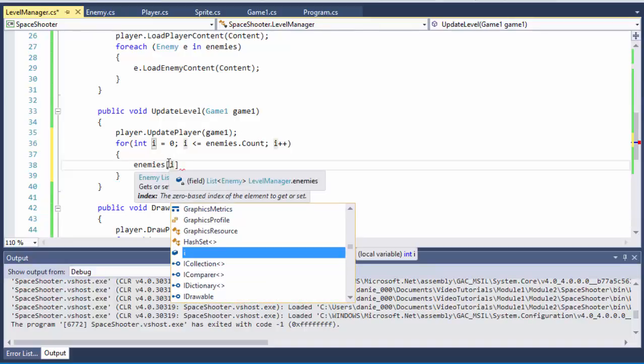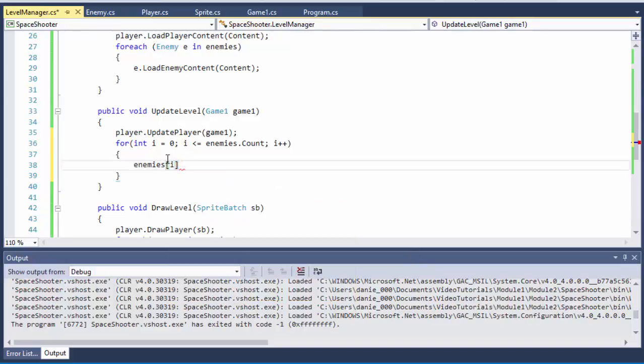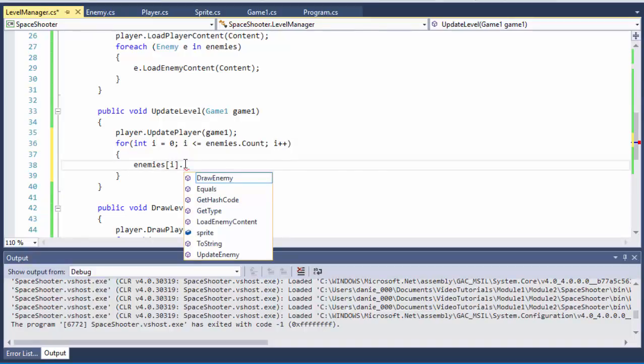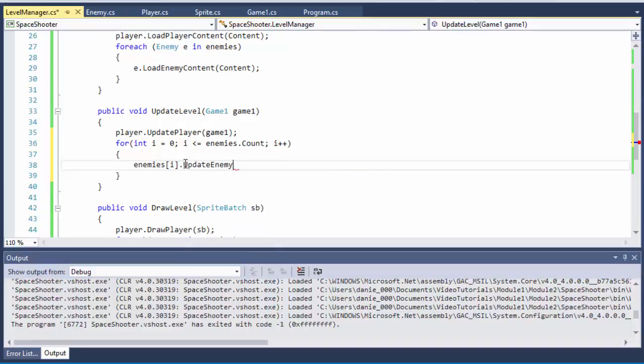These square brackets mean an array. I can use that and grab from a list, and we're going to assign this a number. So first thing is set that as 0. So the enemy labeled 0, do .UpdateEnemy(), open that bracket and semicolon.